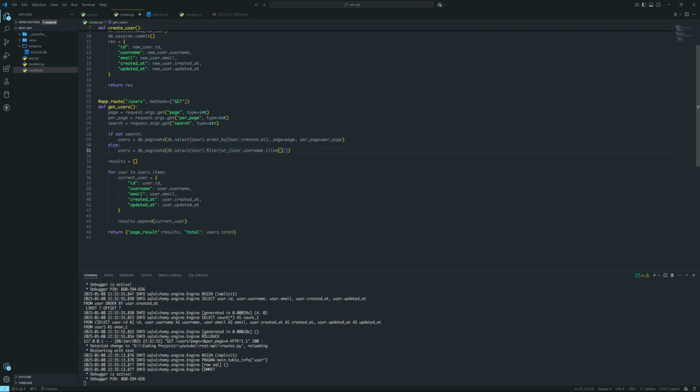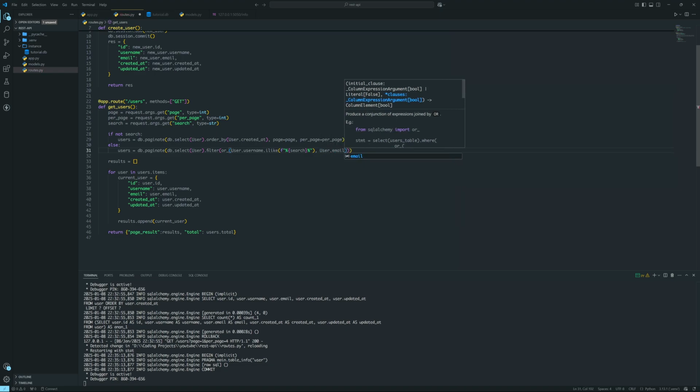So inside of this, we have an f-string, search. All right, and this is to compare username against the search query, and we also want to compare against our email.